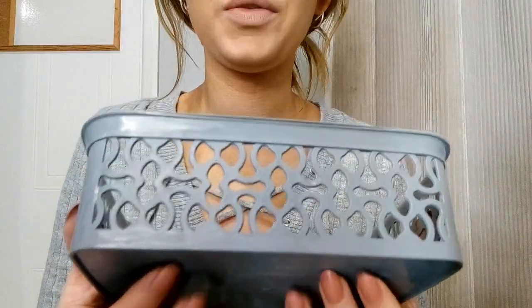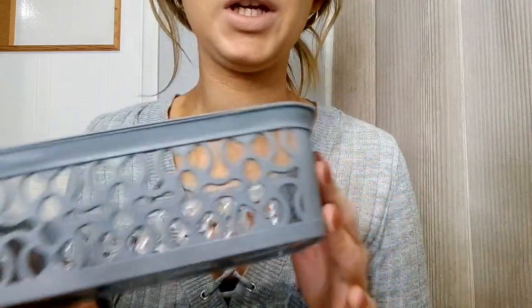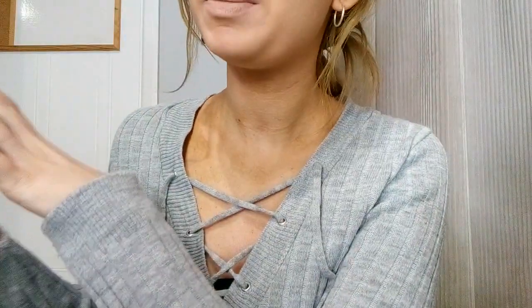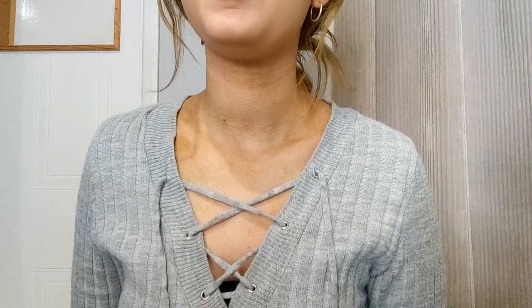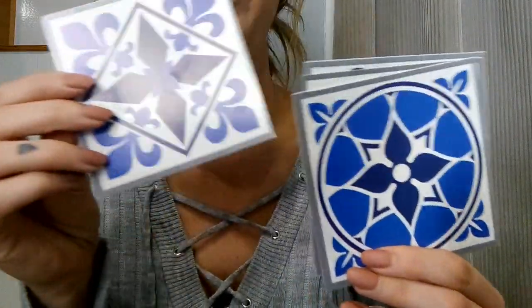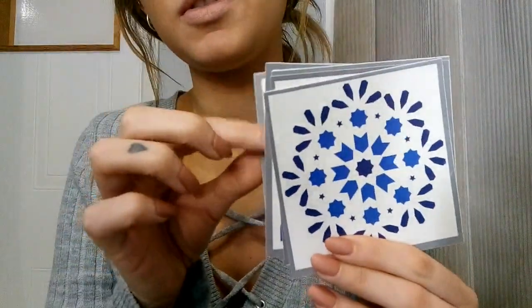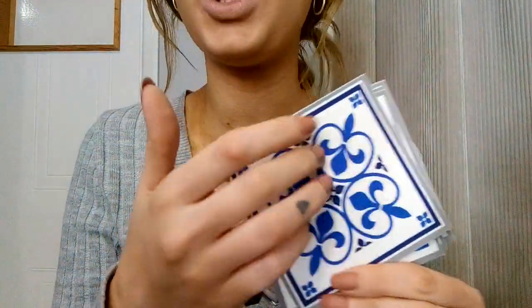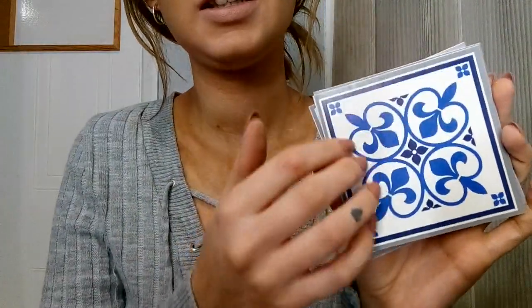The theme of the bathroom is grey and navy blue. On the side where the sink and mirror are, they changed the tiles from white to a really nice dark grey. On the other side where the bath and shower is, I kept the tiles white but bought some tile stickers. On every other tile I placed these Moroccan-style tile stickers, and it makes it look so nice and kind of Moroccan-y. So the colour scheme is grey and navy blue.